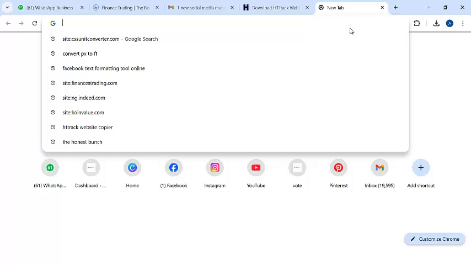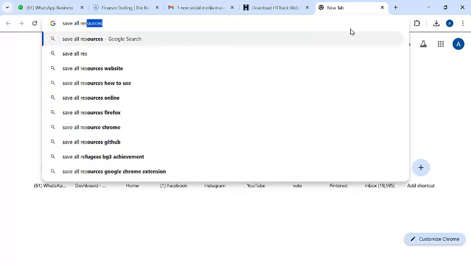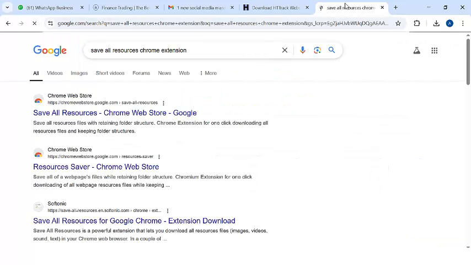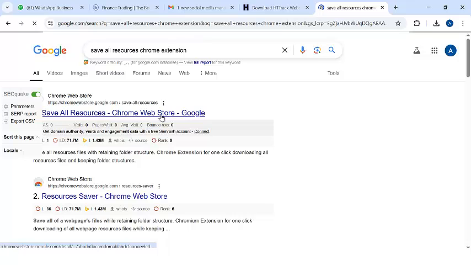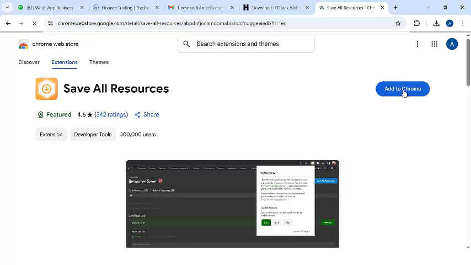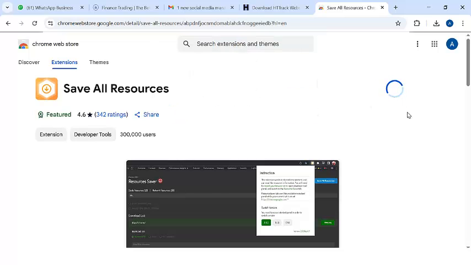And so I'll go to this Save All Resources Chrome extension. Save All Resources Chrome extension is what I'm going to search for. I'll download it, and so I'll click on it. And then I'll click on add to Chrome, add extension.